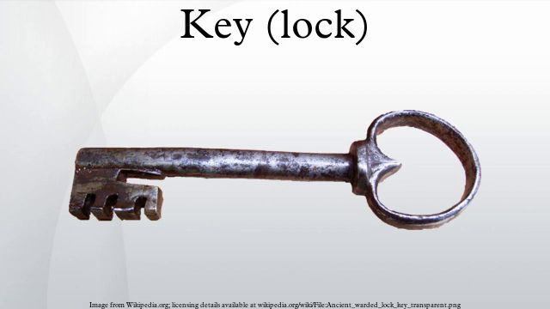A bit key is distinguished from a barrel key in that a bit key usually has a solid shank, whereas a barrel-shafted key can be made either by drilling out the shank from the bit end or by folding metal into a barrel shape when forging the key. Tubular key. A tubular key is one that is designed to open a tubular pin tumbler lock. It has a hollow, cylindrical shaft that is usually much shorter and has a larger diameter than most conventional keys.